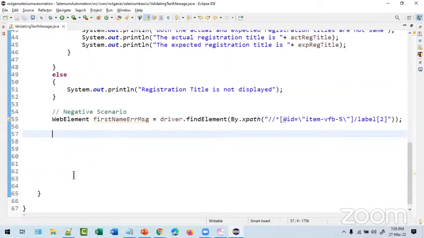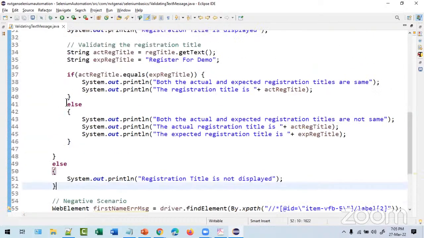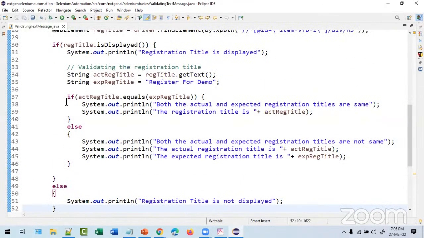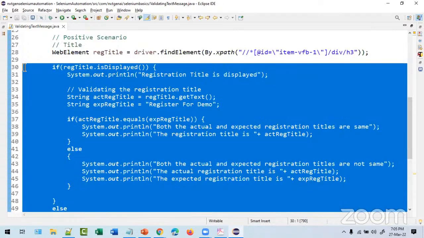Now, same story. If first name, okay, same story. How do you have to do it in real time? I'm saying copy it, because if you have 50 validations like this, 50 times, you can't type it. It is impossible. We have the problem of automation, like per day, 4 screens you have to complete, some 2 test cases.